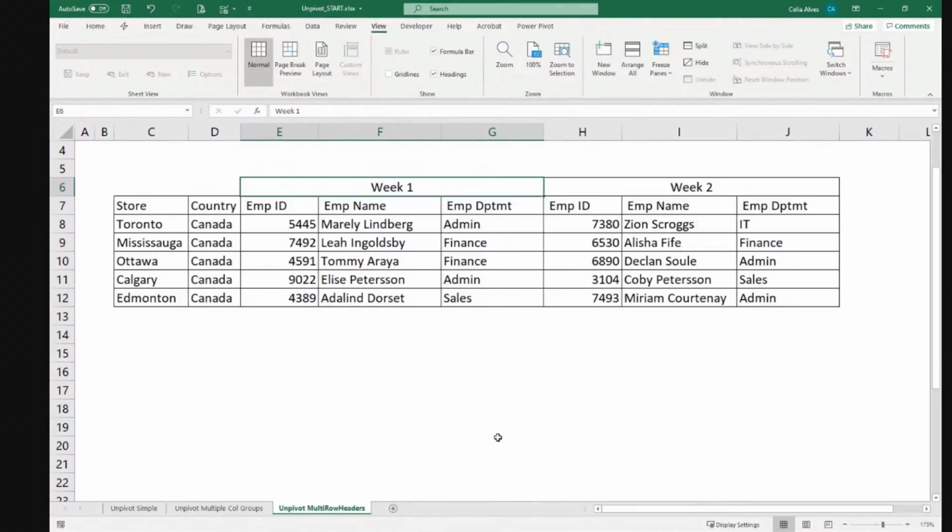For someone who is just worried about how to send this information in a way that takes less work to write it, and it's even easier for whoever is reading this to interpret. I don't want to see week 1, week 1, week 1, 4 or 5 times there. If the purpose is just to look at this information, then it's fine. It's perfect. I can perfectly understand the information there. For example, country, the person could have typed country, Canada, just once here at the top, and avoided this column, and it would be okay.